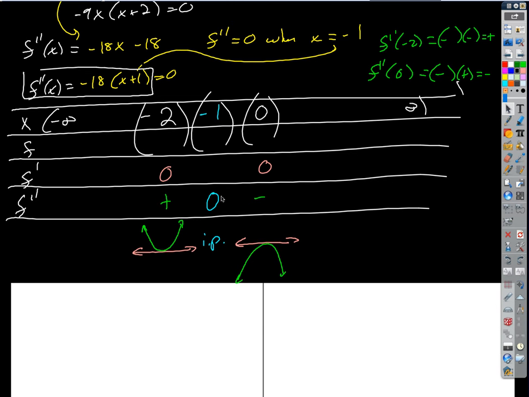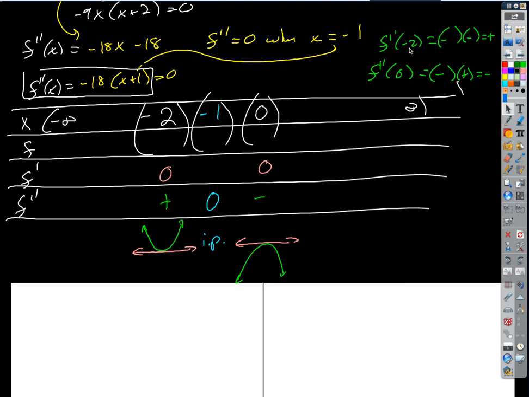We're going to use the second derivative test, and I want to remind you how that works. The second derivative test, we're going to take zeros of the first derivative, critical numbers of the first derivative, and we're going to check the concavity of the function at those places, at those first derivative critical numbers. So remember, we found critical numbers of the first derivative at negative 2 and 0. Well, we evaluated, here's our work, the sign of the second derivative at negative 2, right?